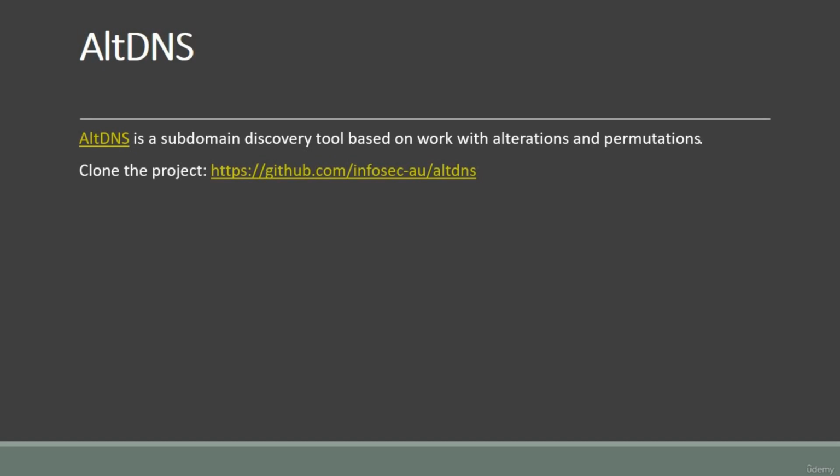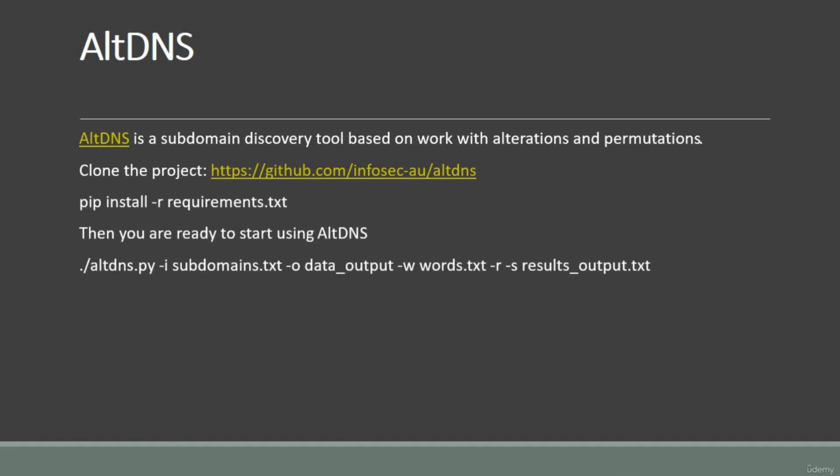So we can clone the project from this one as I showed you, and also you can download this file from the resource which I have already given. Pip install, the same thing we require here too. We just need to write this in the terminal, pip install -r requirements.txt, and then you are good to start with AltDNS.